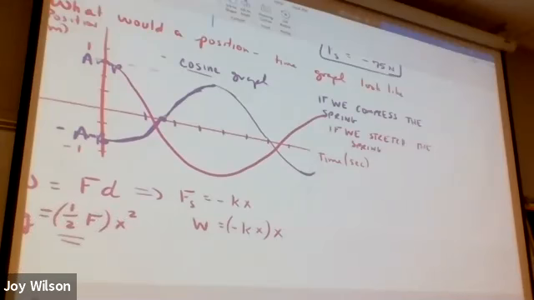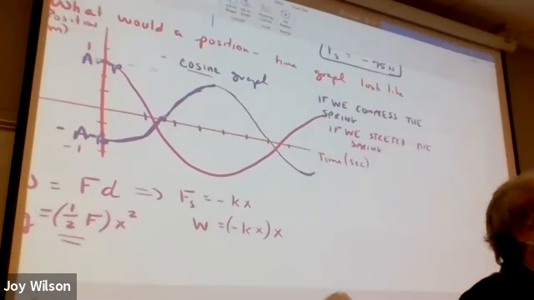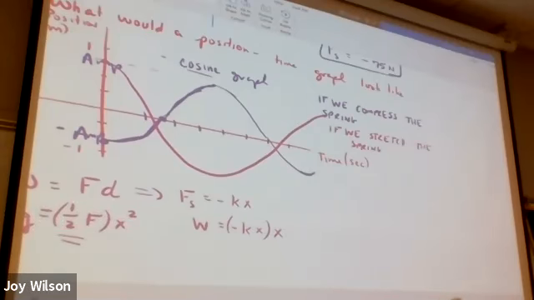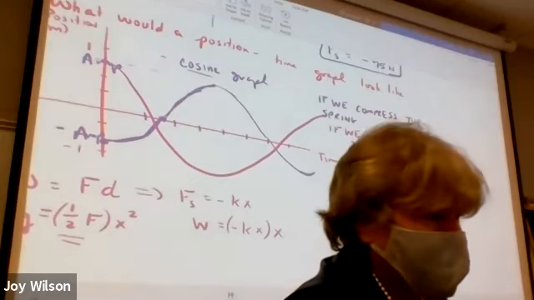But spring force, the further out you pull, the bigger the force. The further in you push, the bigger the force. So the force is not coming out as the same number every time. So we use the average force. That's what the 1/2 of the F is. It's the average force.